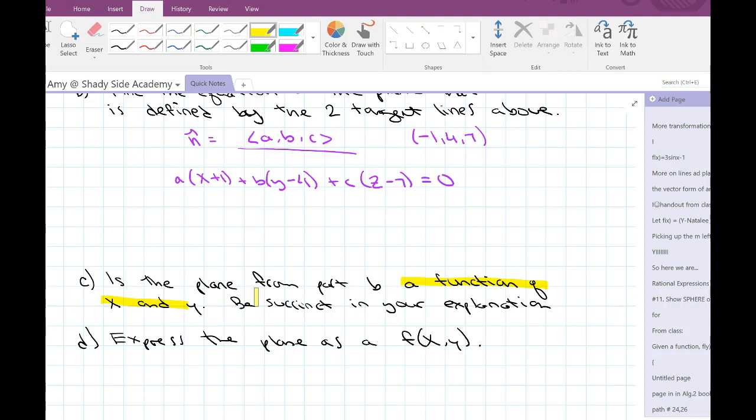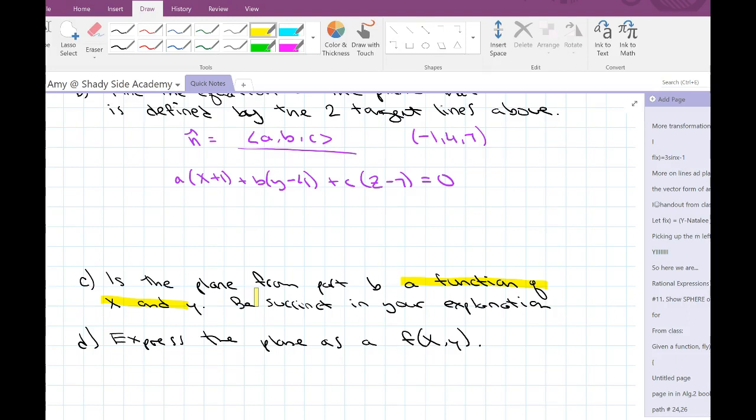Now, when you talk about the plane being a function of x and y, let's break this down. A plane would not be a function of x and y if it were parallel to either the zx plane or the zy plane, because if it was, it would fail our vertical line test, or the equivalent in 3-space, which I think we named the pinhole test. So as long as your plane is not, as one of you may say, just straight up and down, and maybe one of you right now will get up and hold a plane in the air, that would not be a function of x and y. As long as your plane is not straight up and down, it would be a function of x and y.